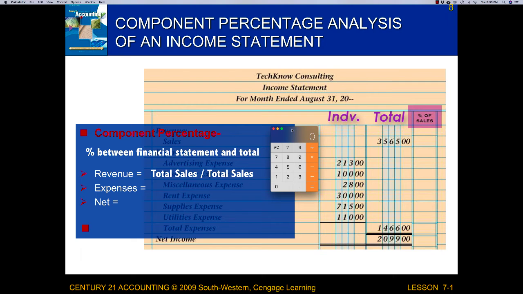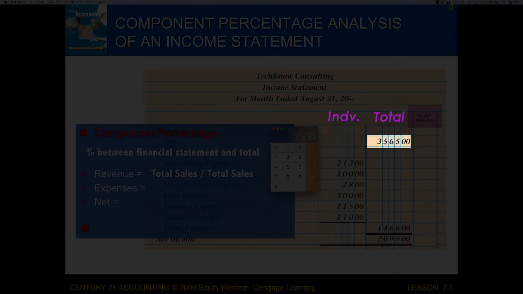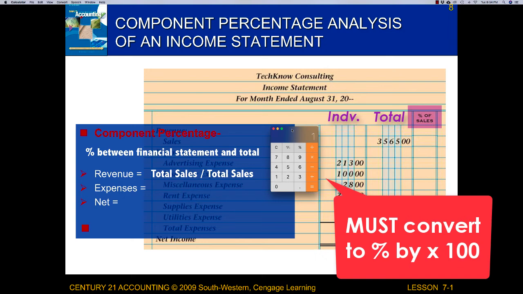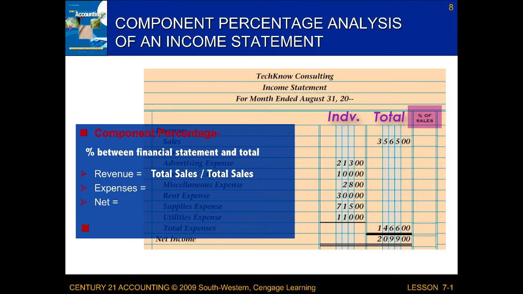So if I took my total sales, which if I look at my totals column, I've got 3,565, and I divided it by whatever the component percentage I'm trying to find is. Again, I'm trying to find sales, so I'm going to divide it by the total sales. I'm dividing it by 3,565. I hit equals, I get 1. I have to change this into a percentage because it says percentage of sales. So I'm going to multiply it by 100 because 100 is the highest percent I can get on a test. So I'm going to write down 100.0. I'm always going to round to that 100th place.